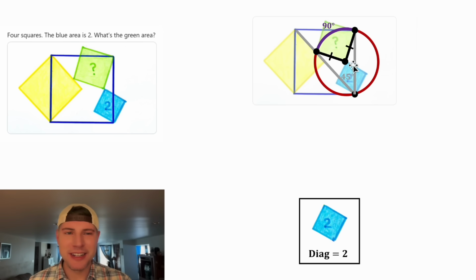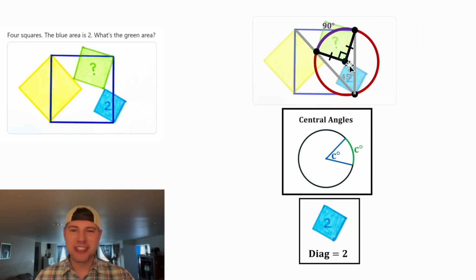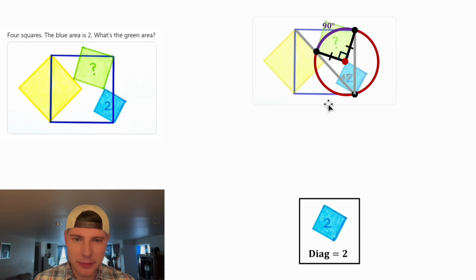And now we can go back to here. This angle is one of the interior angles of the green square, so we know it's a right angle. And in a circle, the central angle is equal to the arc measure. Now we have enough to know that this is the center of the circle. Since this point is equidistant from these 2 points and the central angle matches the subtended arc, that is enough to know that this is the center of the circle. Let's color it red to match the circle.